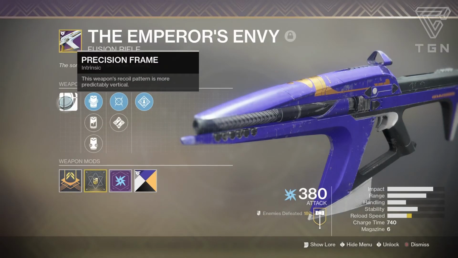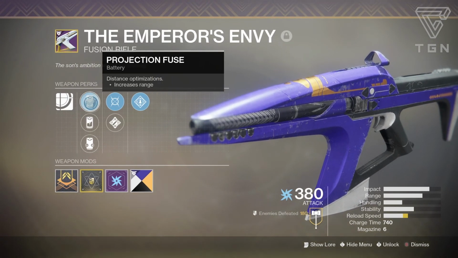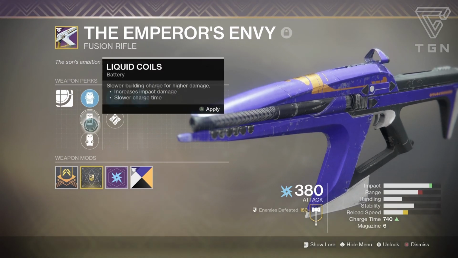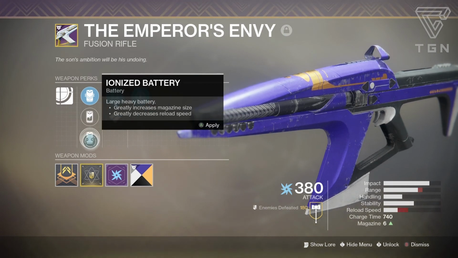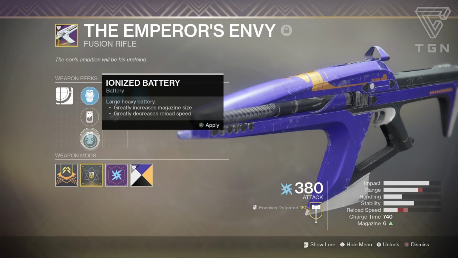So it comes with a precision frame. This weapon's recoil pattern is more predictably vertical. Then you have 3 battery options. You have projection fuse, distance optimizations, increases range. Then liquid coils, slower building charge for higher damage, so obviously you get the increased impact with the slower charge time. And then ionized battery, a large heavy battery, greatly increases magazine size and then greatly decreases the reload speed.